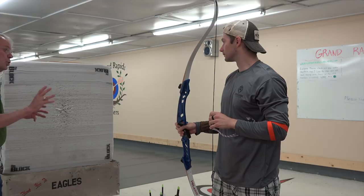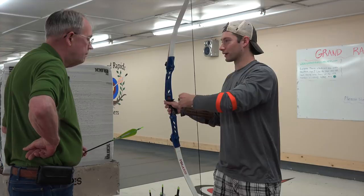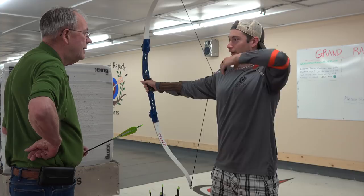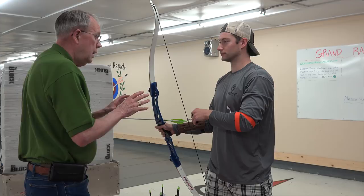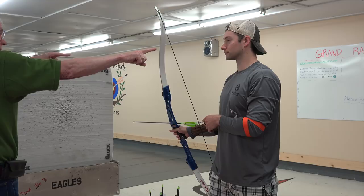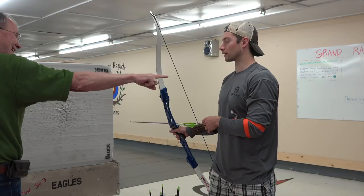Do you think some of it might be related to how I'm bringing my arm back to full draw? Partly, yes — because I know a lot of times I try to go kind of straight back. With my system — the rotational draw — when you lift that bow, your arrow is actually going to be pointing off to the right. Then you're going to see that arrow starting here and then coming into alignment as you come in. Your draw is not straight back; it's out to in. That's what puts you into your back, and that also allows you to keep that whole forearm relaxed because I don't use any biceps at all.